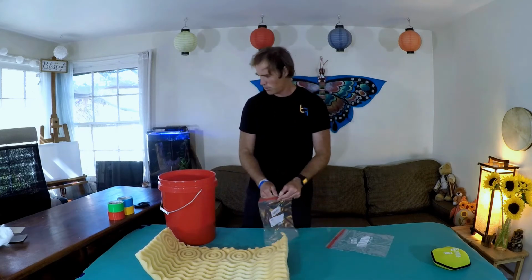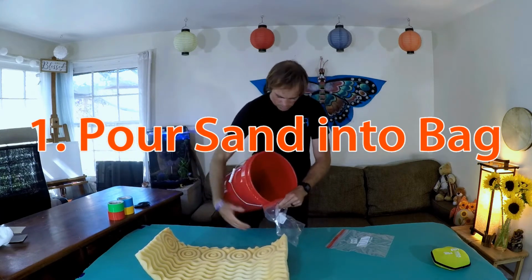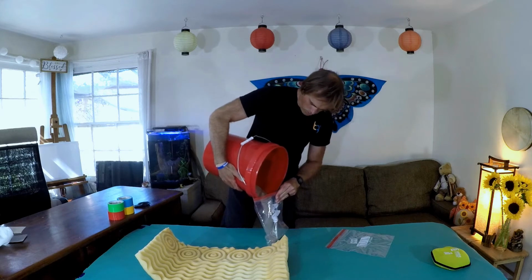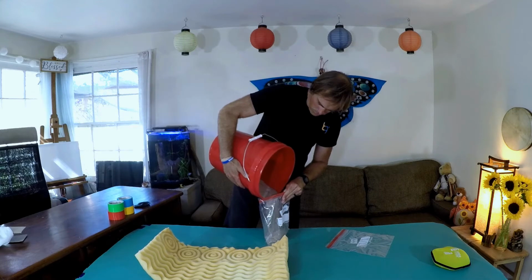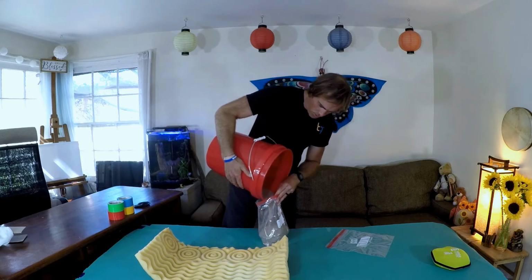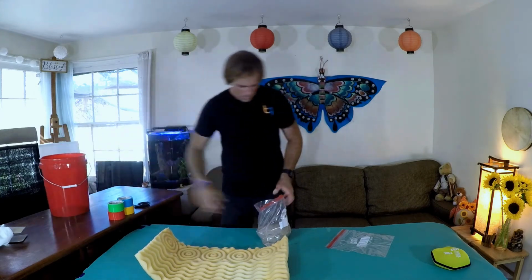So what I'm going to do here, I'm going to try not to make a mess. I could maybe scoop this in, but I'm going to try to just lift it here and pour in some sand. There we go. And I'm not going to fill it up all the way. I definitely don't want a full bag. So I'm going to go for probably about right there. Let's see where we're at. So a little bit of sand left over.